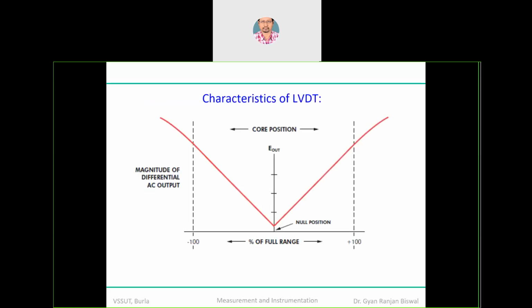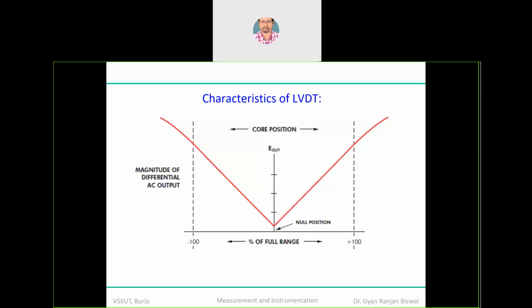This is the theoretical characteristic what you see. Why are you getting this null position difference? This characteristic should be exactly over here. Remember that E output is the difference, either E1 minus E2 or E2 minus E1, when we are comparing with the characteristic. As far as the transfer characteristics are concerned, the vertical axis is the magnitude of the differential AC output, and this will give you the null balance positions.